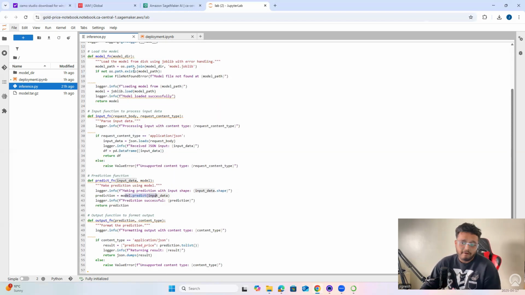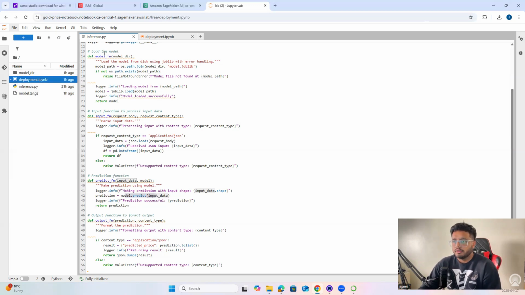But I have found that this particular format and this particular template for inference.py has worked for the straightforward models, the easy models, like the smaller scale models. Okay, and then you have to go and create the notebook.